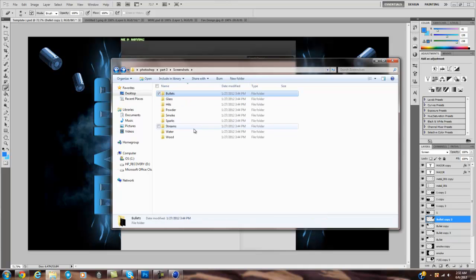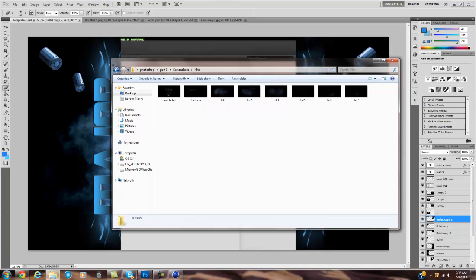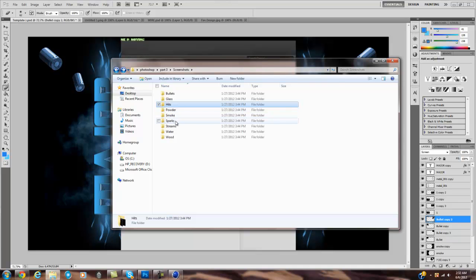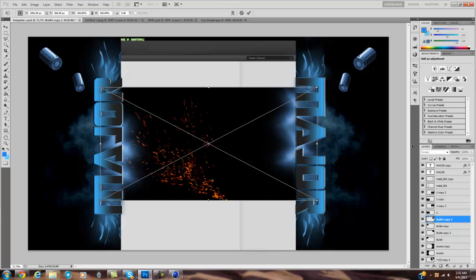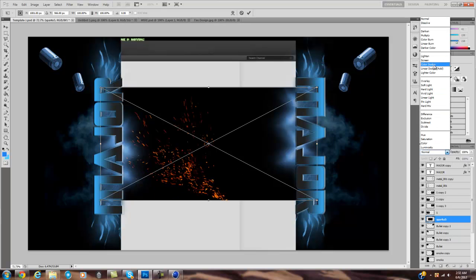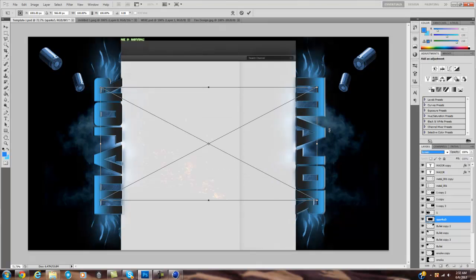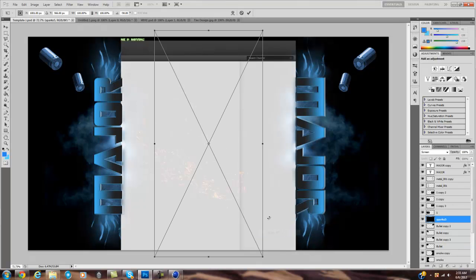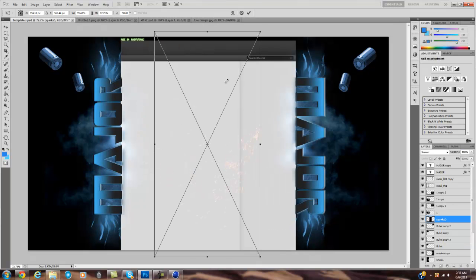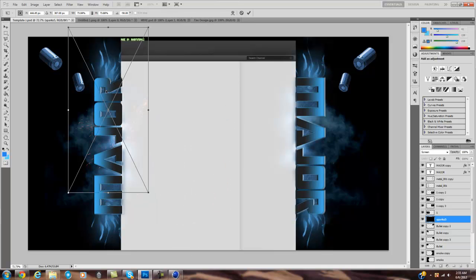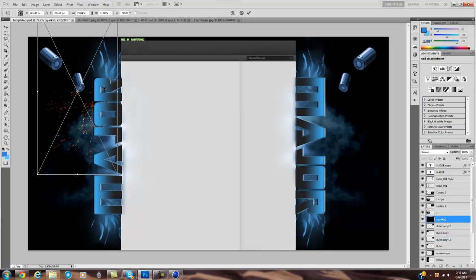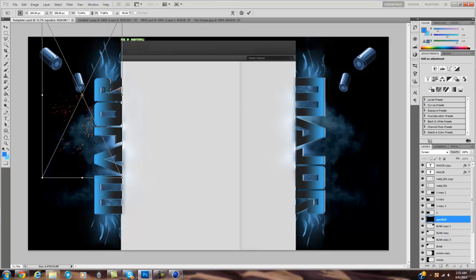I might add some sparks. I want some sparks. I don't want too much sparks. And then make blend mode screen. Right click, rotate counterclockwise, and put this somewhere like right about there.